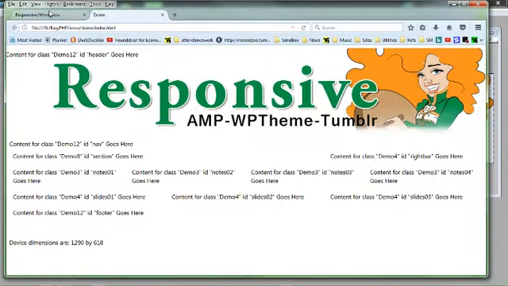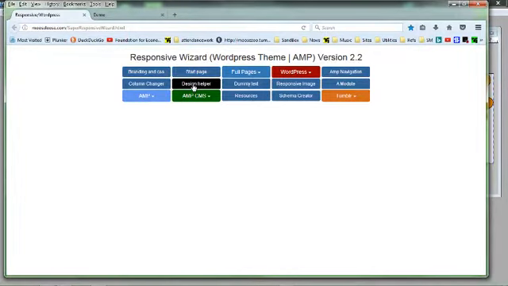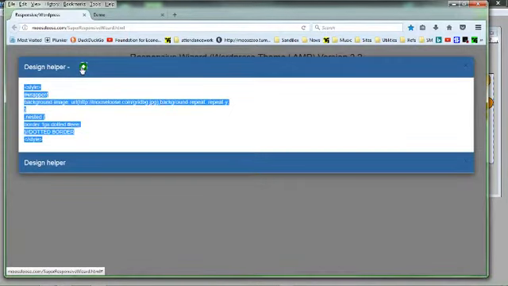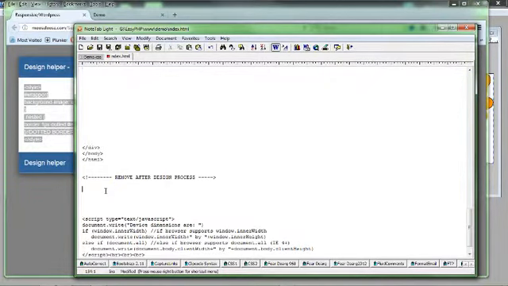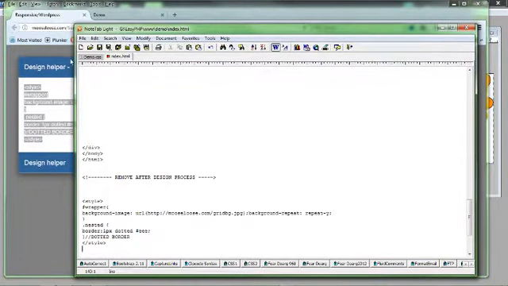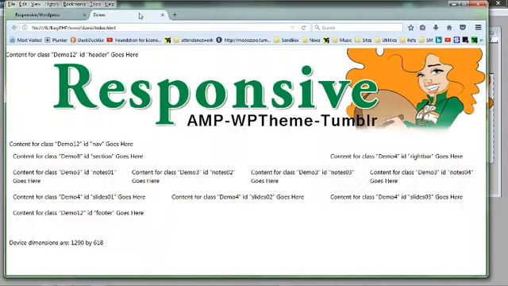Just so that you can see how all of this works, I have this design helper, and if you grab this code and you put it at the bottom of your HTML page, you could put it in remove after design process if you want, because this is just a helper to help you design and to format. If we go back over here and look at it, you'll see that there are the 12 columns.